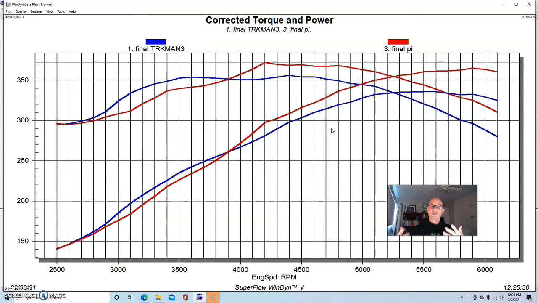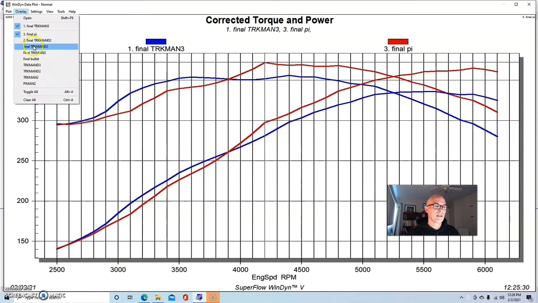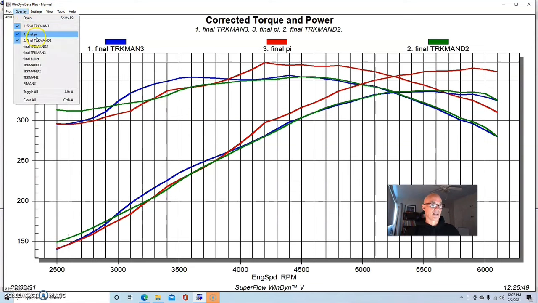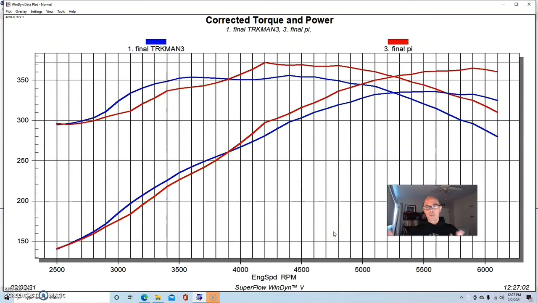So you can see, it depends on where you want your power production. The PI manifold, if you're racing and you're going from 4,000 to 6,500 or so, if that's your RPM split, that's going to offer a lot better power. It's going to offer a lot better acceleration. But if you're a truck guy and you're more interested in up to 4,000 or even 4,500 RPM, because if you were going to run the truck manifold, you probably would run it with a milder camshaft. So the crossover might be in a slightly different point. And obviously if we add into the fact that here's our divided option also, so we'll have even more of a torque gain down low below 3,000 with a divided truck manifold. So again, that's why they utilize that particular technology in that combination. But as we thought, more power from the PI manifold.